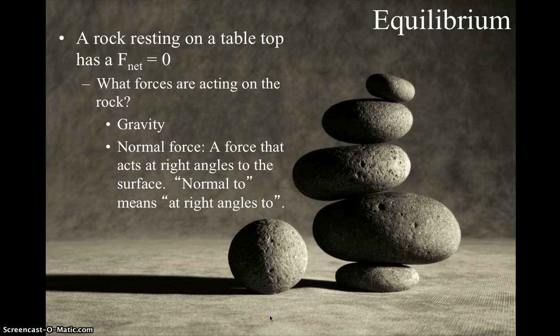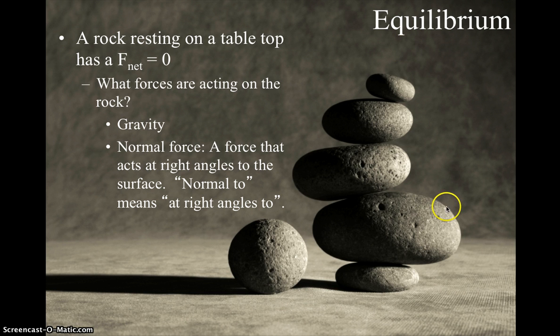A normal force is a force that will act at right angles to the surface. If the surface is perfectly horizontal, the normal force will work in the opposite direction to gravity, perpendicular to that horizontal surface. The word normal means at right angles to, perpendicular to. So what will happen if you have a surface that is diagonal? Say, for example, like this. This is your line right there. Let's pretend that's your surface. The normal force will be at right angles to that surface. It won't be perfectly vertical. It'll be off at a diagonal line, at right angles to that surface.